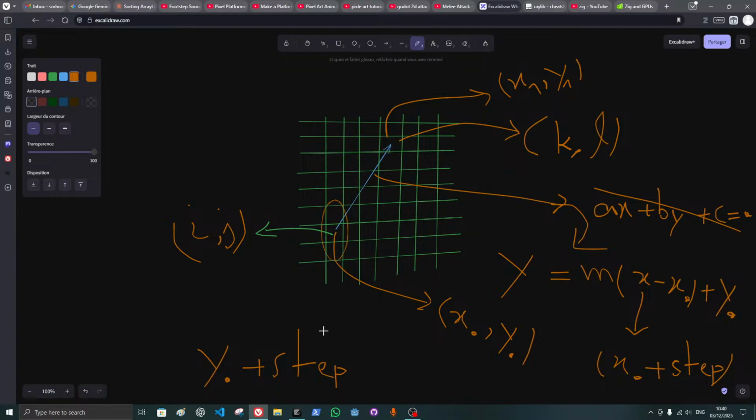But then now I have to use this line equation, I guess, each time I add this.